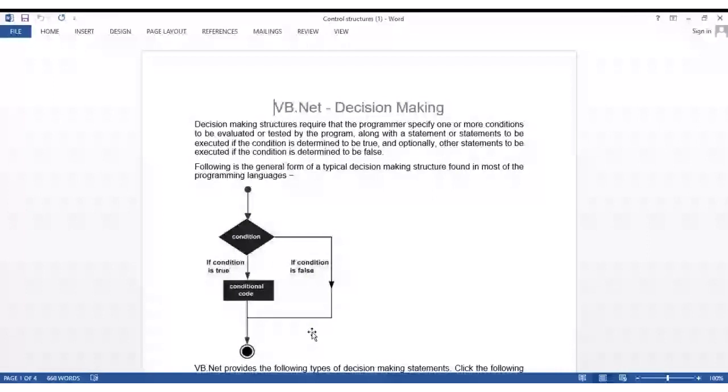So the condition will first be evaluated. If it is true, the statement is executed. If it is false, the next statement is executed.